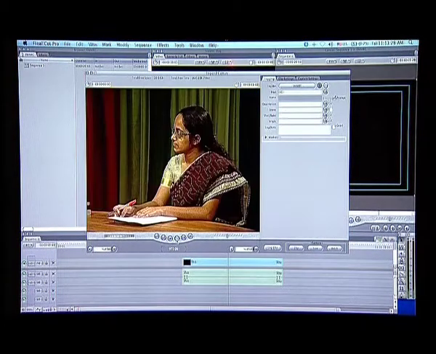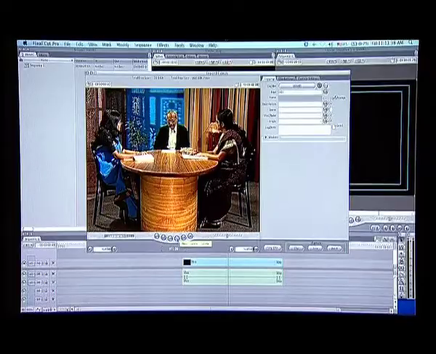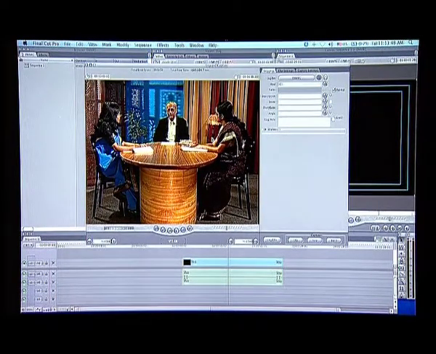Now I can control the VTR, that is the camera in this case, with these buttons here. I click on play and it will start playing. I don't have this video on this computer. I am playing back from the VTR, which is the camera. Now I want to capture a particular portion from this particular tape. So what I do is I do a logging. Logging is selecting and marking portions of your raw source.